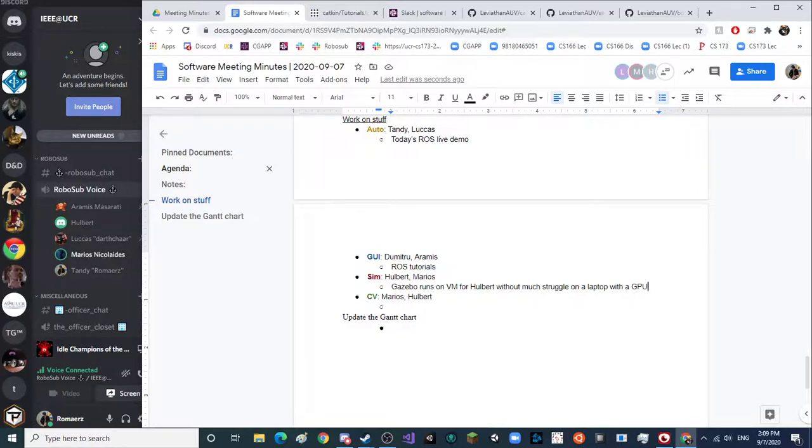I know you said it's a little bit slow, right, Hubert? Yeah, so my laptop does have a dedicated graphics card, and I haven't seen it stutter at all. And it's been moving pretty fast too with Gazebo. So just thought I should bring that up. Okay.